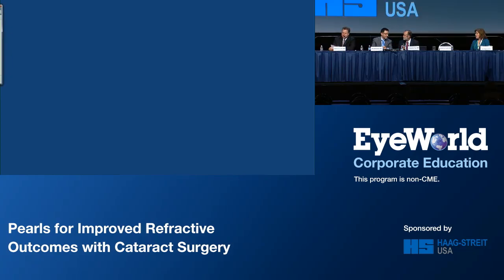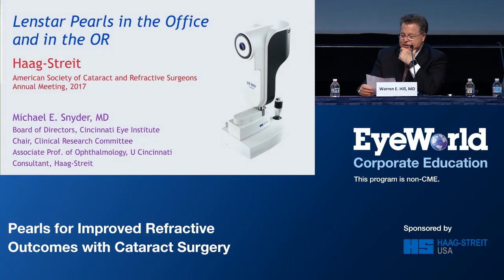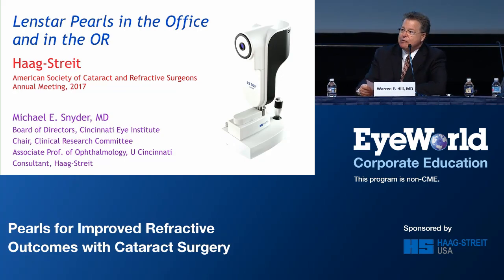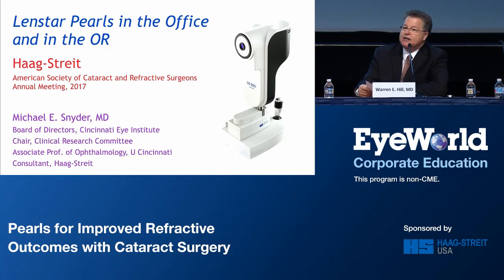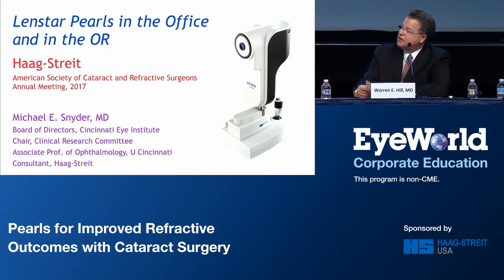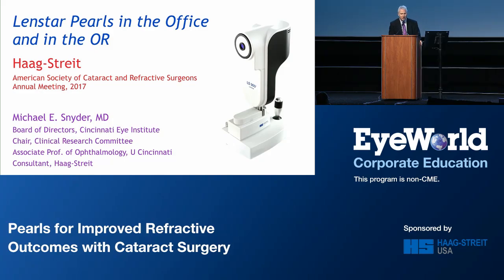Next, we're going to hear from my friend Mike Snyder. Mike practices at the well-known Cincinnati Eye Institute and has an academic appointment at the University of Cincinnati. He's published over 100 articles and book chapters, and Mike's main interest is cataract surgery and complex anterior segment reconstruction. I have a referral anterior segment practice, and when I not only don't know the question, I don't know the answer, I send the patients to Mike. He's also interested in the ergonomics of ophthalmology, and he's going to speak to us today about integrating the Lenstar into both the clinic and the operating room. Take it away, Mike. Warren, thanks very much.